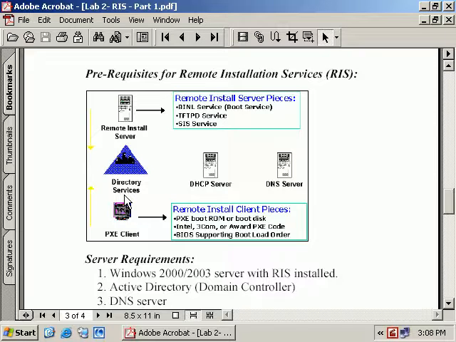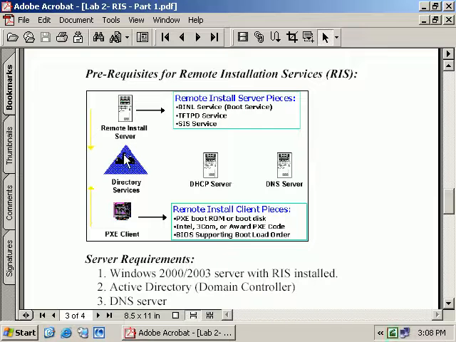Once all the files are transferred from the remote installation server to the PXE client over here, the PXE client will then reboot, and then the operating system is finally installed on that computer. One of the biggest advantages of this method is that you can have several of these PXE clients log in or connect to this RIS server one by one, or simultaneously, and then all of them will get the operating systems at the same time.